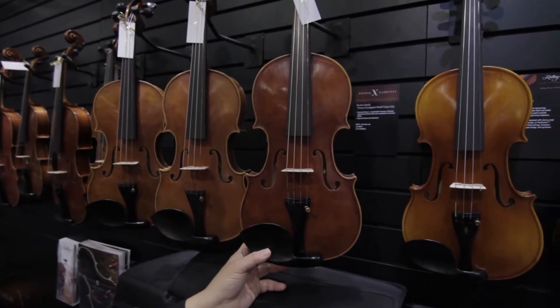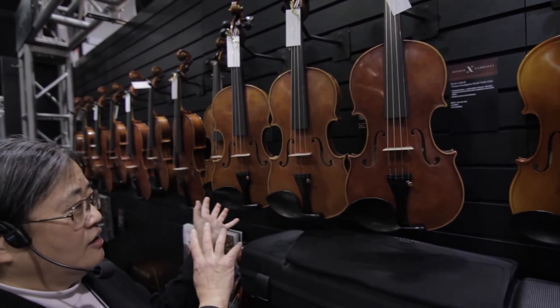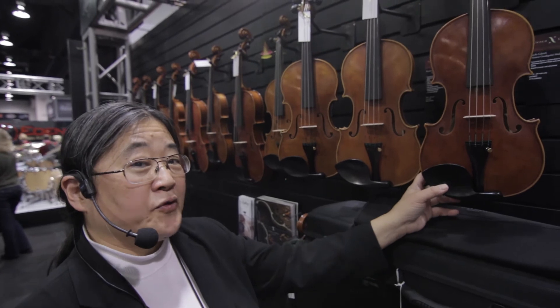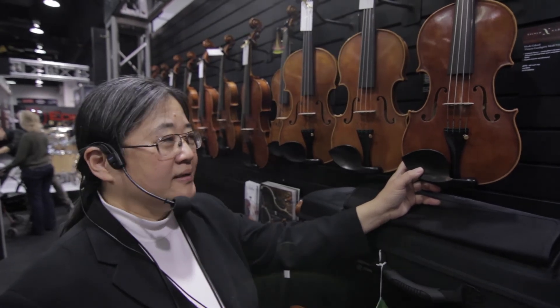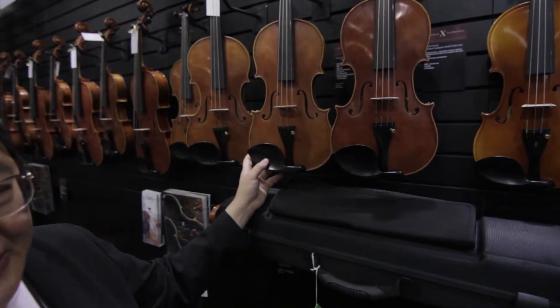The instrument reflects the characteristics of the Guarnini, which tried to bring out the power of a Guarneri with the tonal characteristics of a Strad, and to combine them into an instrument that could produce both characteristics in one instrument. The retail price on this is around $54.95, and again, this is a new instrument for 2018.